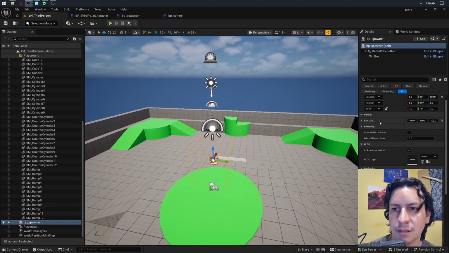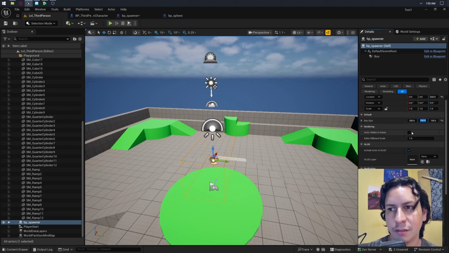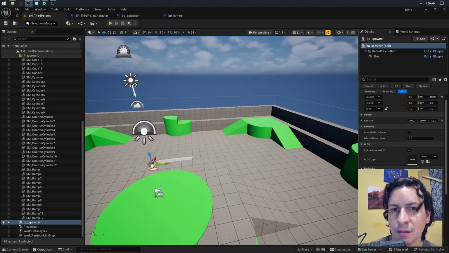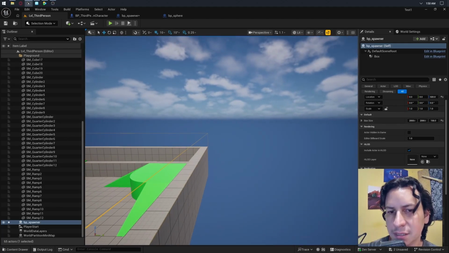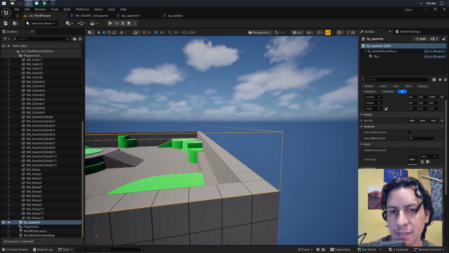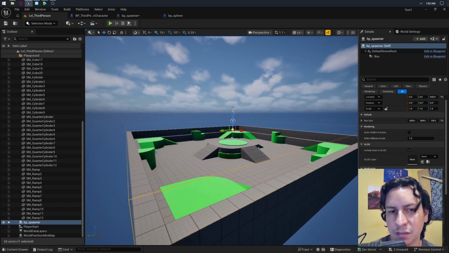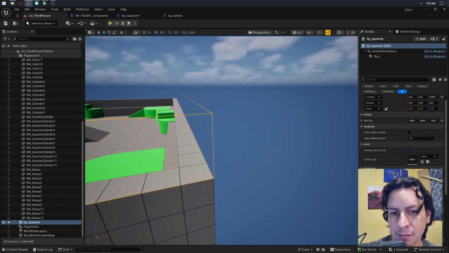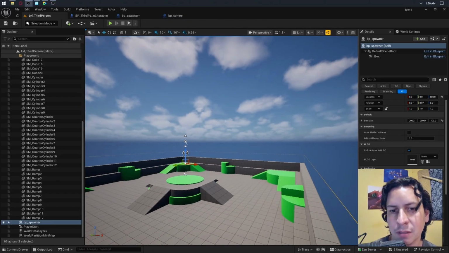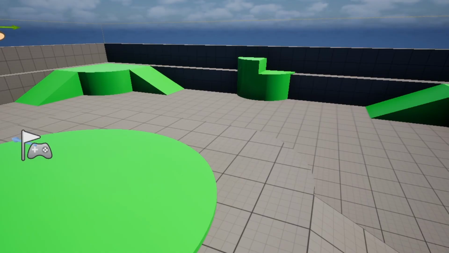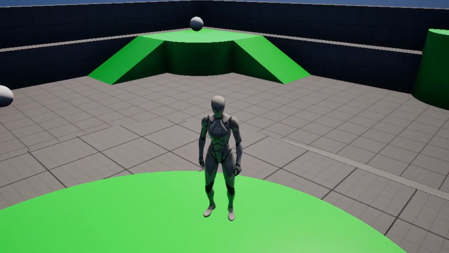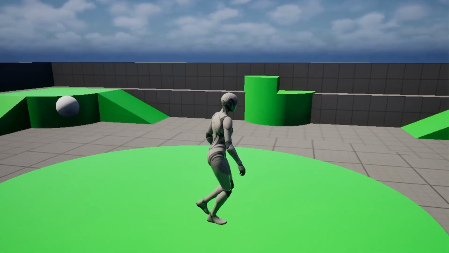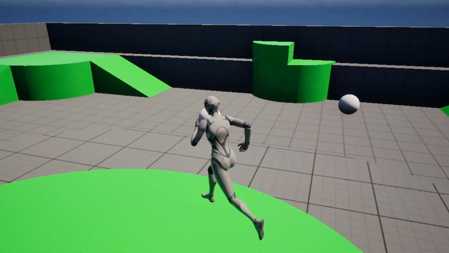Now on the box size, let's change this to 2000 by 2000 by 100. And let's move around and see if this is a safe size for the spheres to spawn. And it is. I mean, it's right at the limit. Now let's try this level again. Great. So we have 5 spheres that are being spawned on random spots over this level.